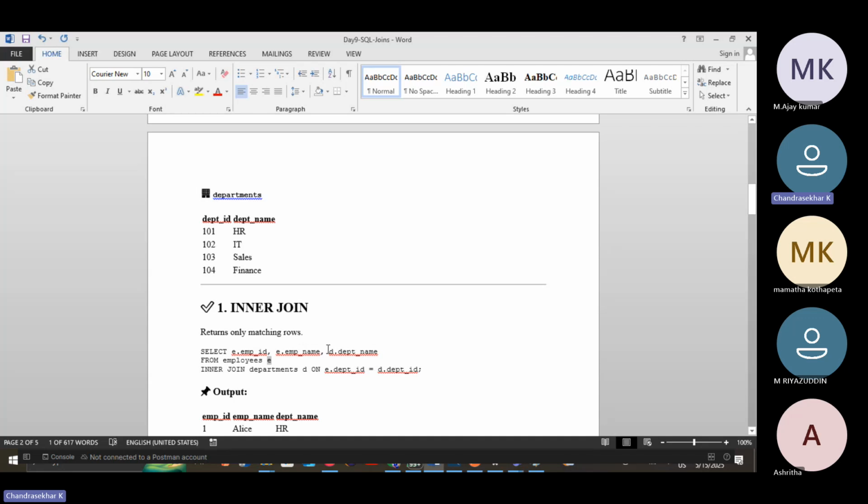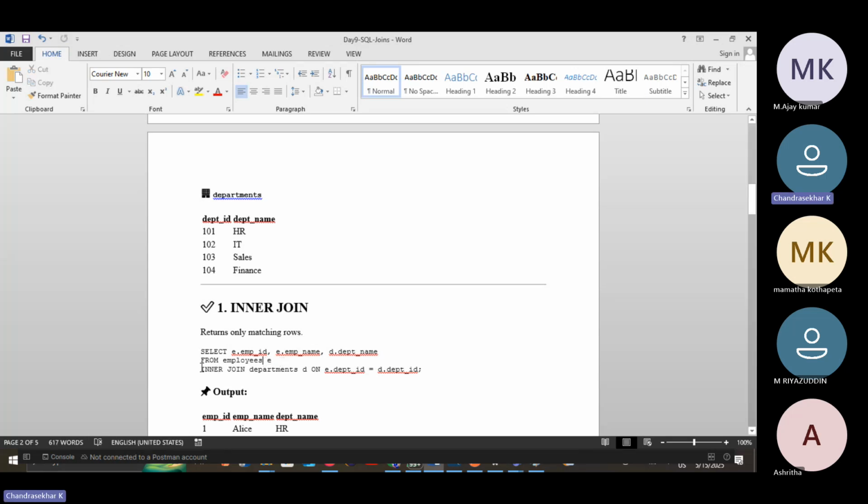To avoid that ambiguity, we need to give the references, to say which columns we are referring to, because the two tables may have the same column name. While executing the query, if you don't give the references, ambiguity will occur, and you may get the wrong result or failures.